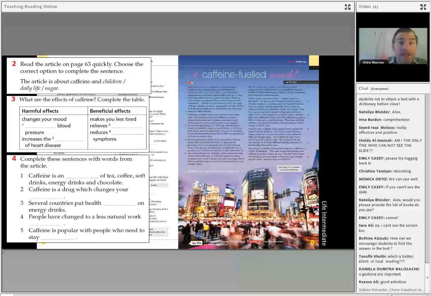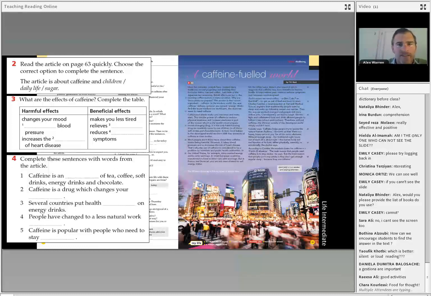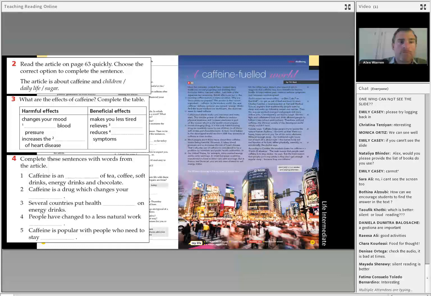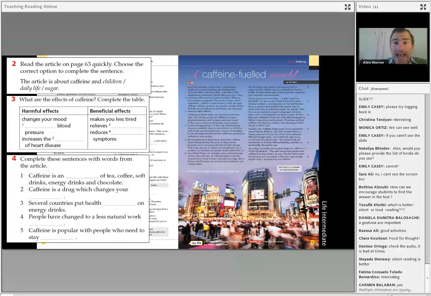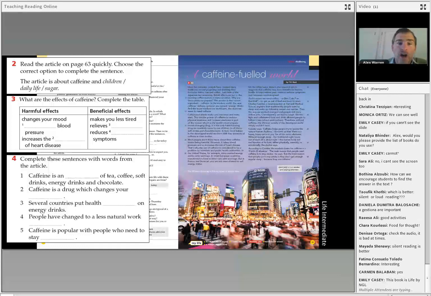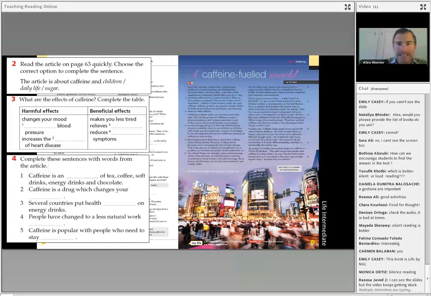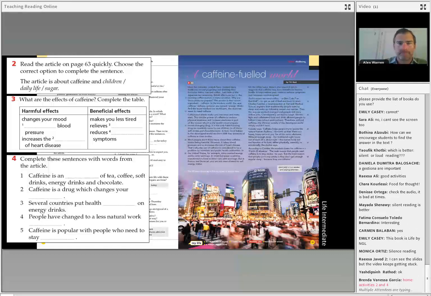So these kinds of questions can be done at home. But what can't necessarily be done at home are the other types of activity within this lesson specifically. In this one, comprehension questions, get them to do it at home. I can then start my lesson in the same way that I would have done any lesson, right? So we're going to assume that they've done their homework, they've done the comprehension questions, and we're going to focus on a specific reading skill that cannot be done outside of class.